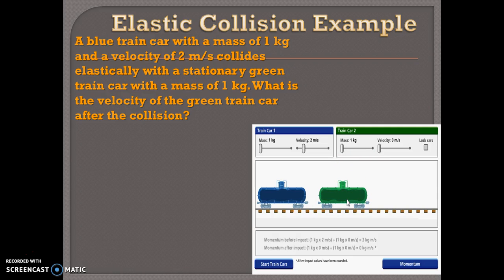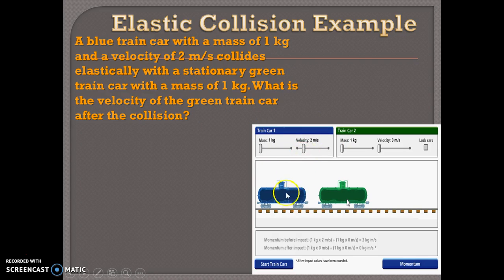Since they have the same mass, what you're going to look for is an exchange of velocity. This only occurs when they have the same mass. Initially, you can see here, if you follow my pointer, this car has a mass of 1, this car has a mass of 1. Since that is the case, they're just going to switch velocities, an exchange of velocity.